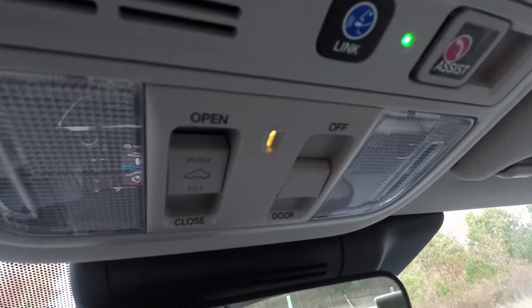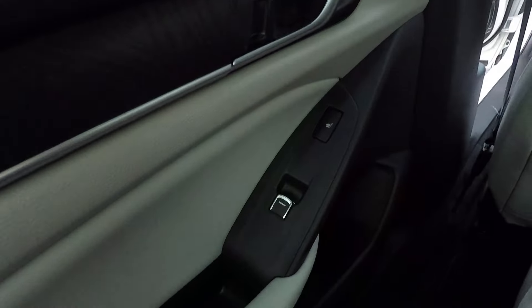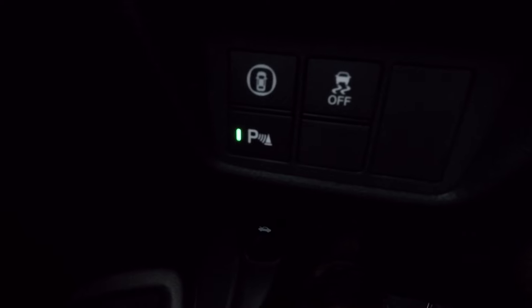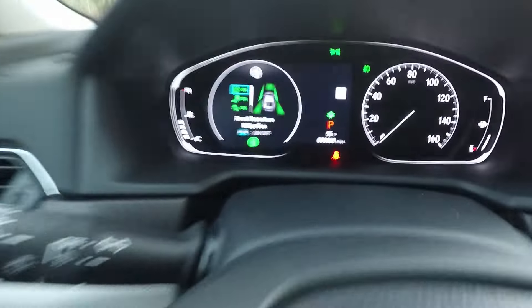In the back seat — I'm five-nine and I could lay down — there is tons of space back here. The car is huge. And check this out: heated seats in the back of the Accord. They're really stepping it up. Let me show you how to change the Honda Sensing features — I'll hit this button here to bring up the Honda Sensing options on the screen.